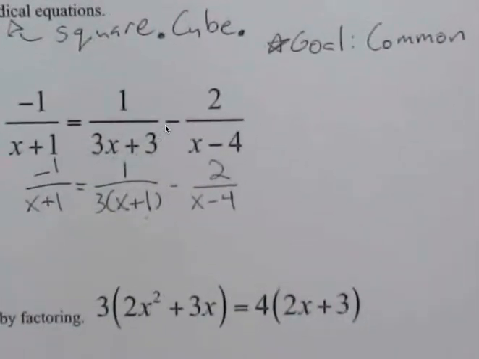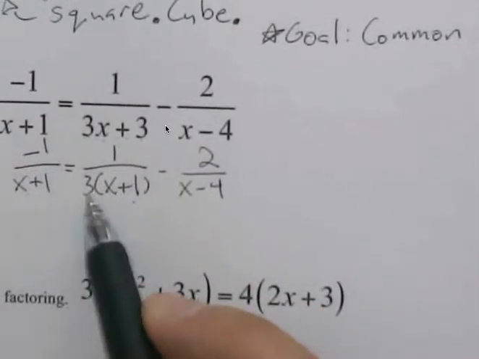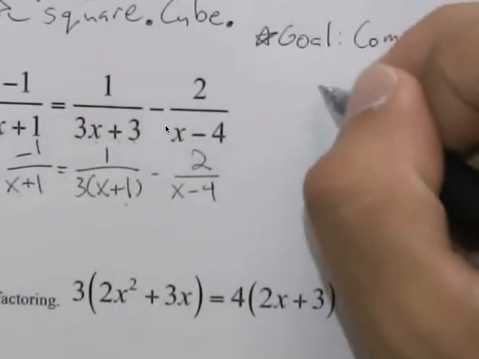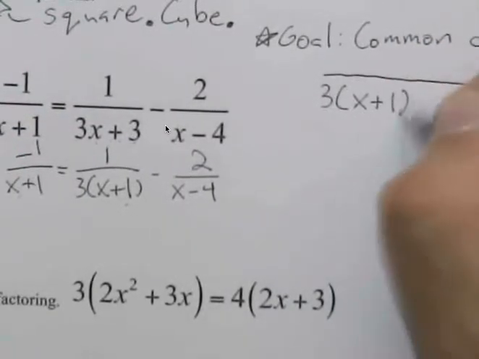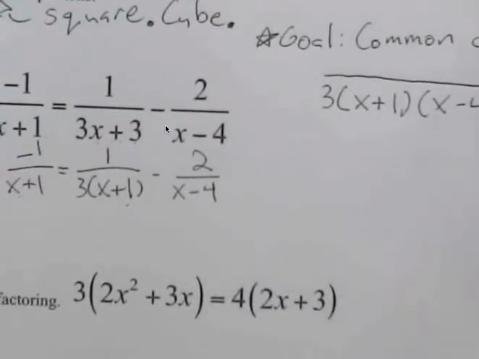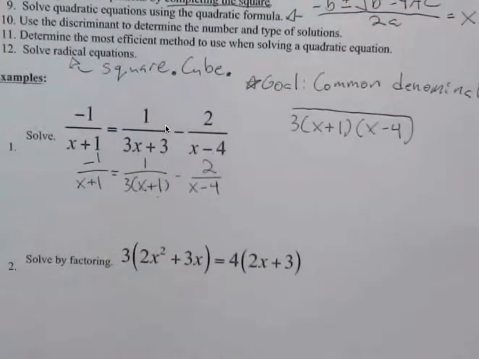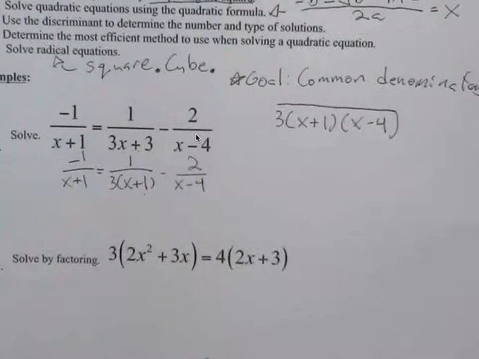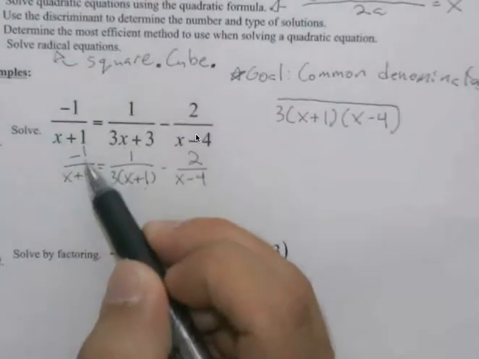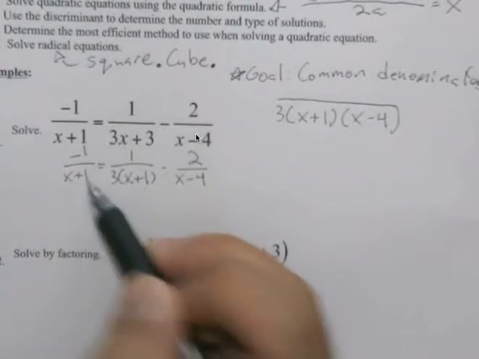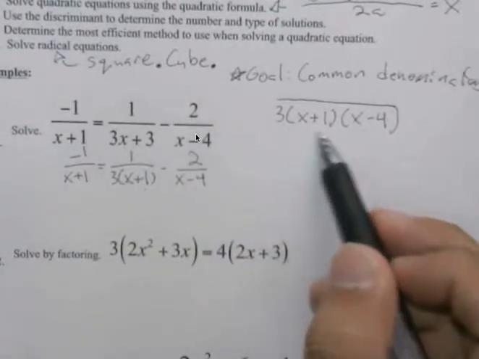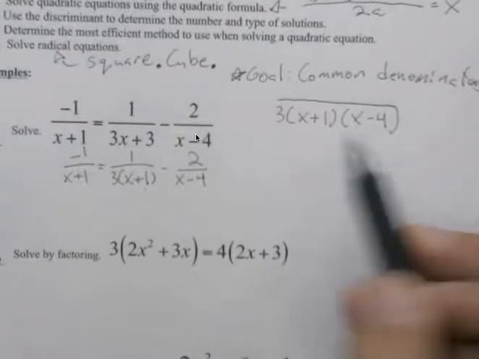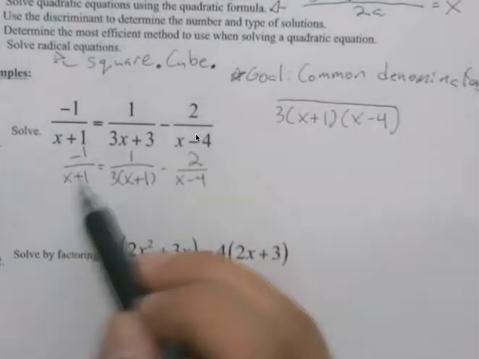So the goal here eventually is going to be a denominator with these three expressions, x plus 1, 3, and x minus 4. So let's make a note on that. In our denominator, we want 3, x plus 1, and x minus 4. And this is going to be using cross multiplying to try and get the same common denominator. If we look at this first fraction here, trying to change this denominator, what should we multiply the top and the bottom of this fraction by to eventually get these three factors, 3, x plus 1, and x minus 4? What would we have to multiply this by? Pretty much what's missing.